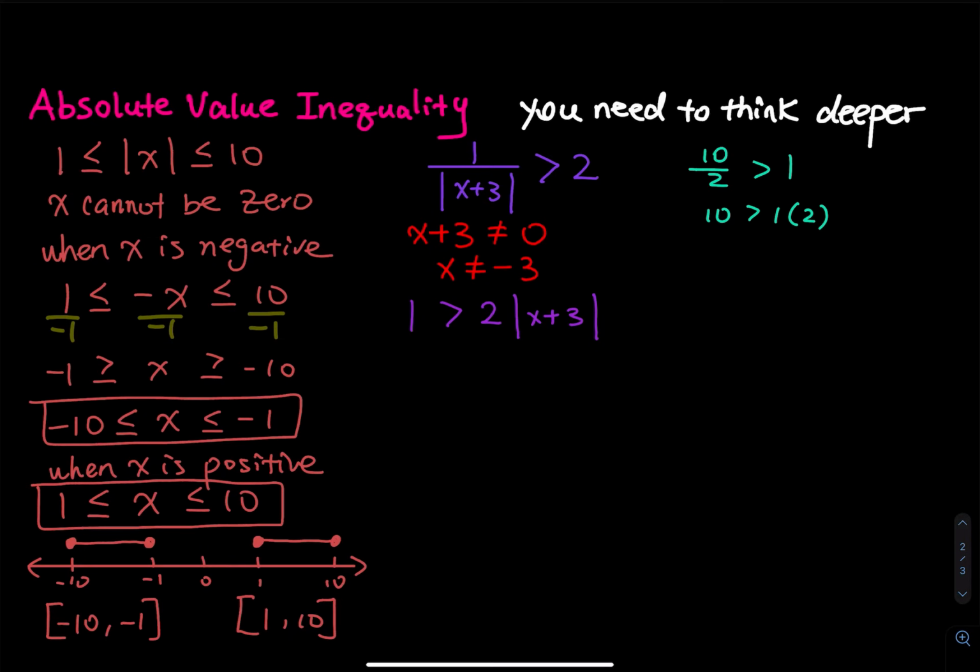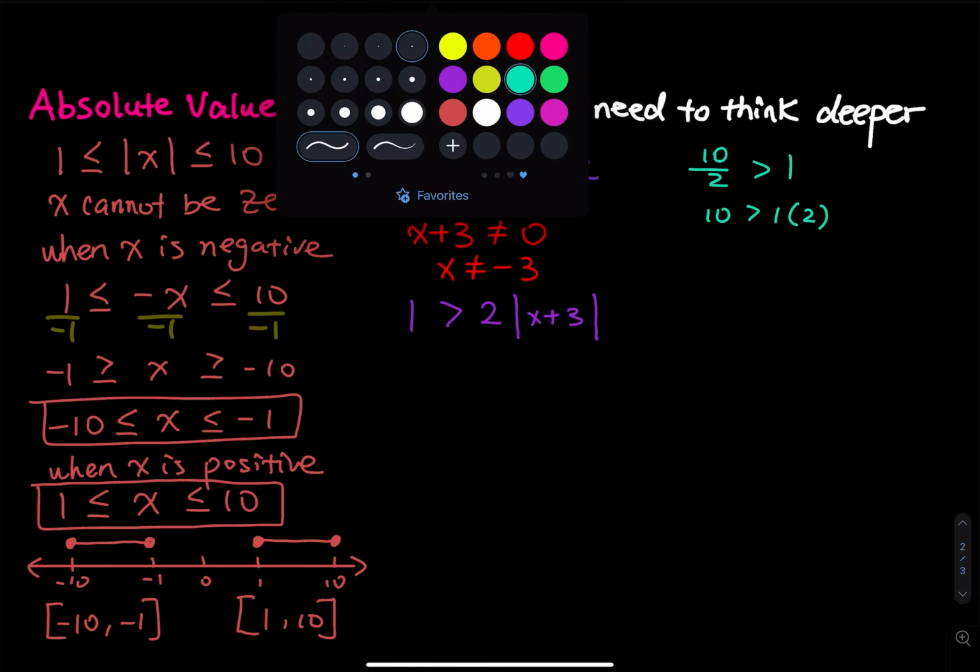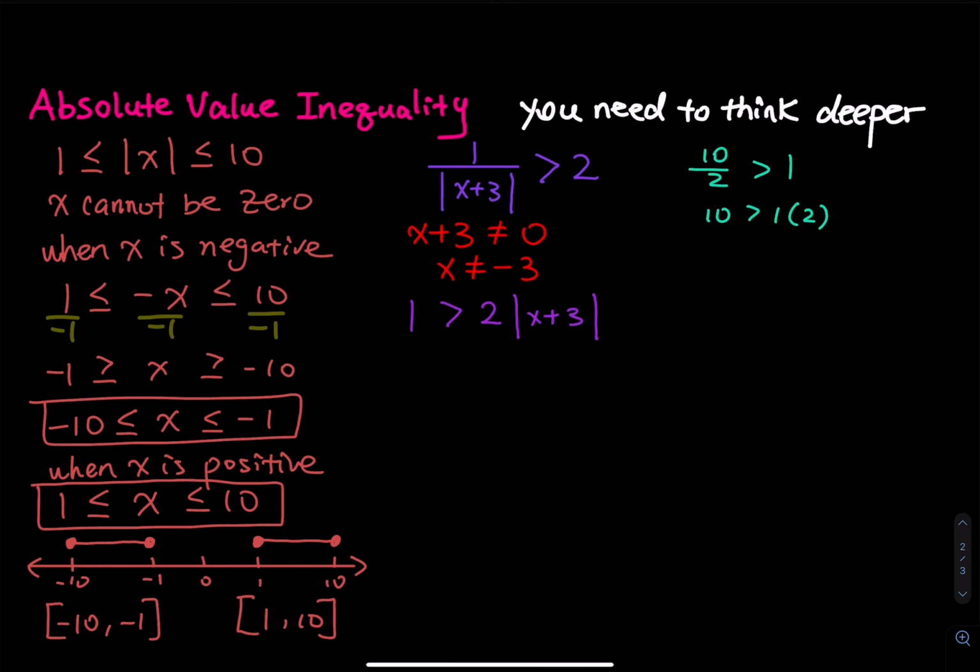And then I need to have the absolute value stand on one side. And then I will just divide both sides by 2. So I have 1 over 2, x plus 3. And whenever I solve an inequality, especially when there is an x value, I would like to have the x on the left hand side.